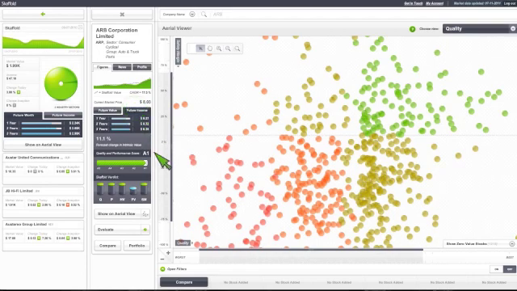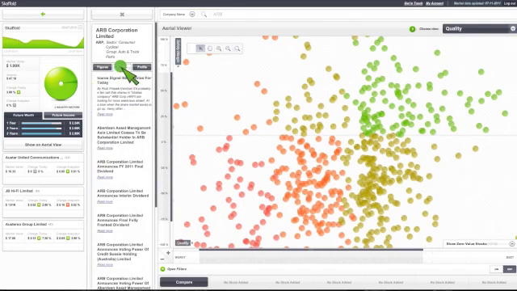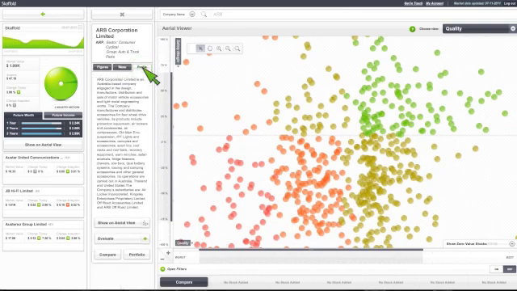Further down, you'll find Scaffold's quality and performance score, followed by the Scaffold verdict. Scaffold's verdict is a quick visual summary to help you assess if the company may be worth further investigation. Click on the News tab to read the latest bulletins from the web. For a summary of the company's business, click Profile.